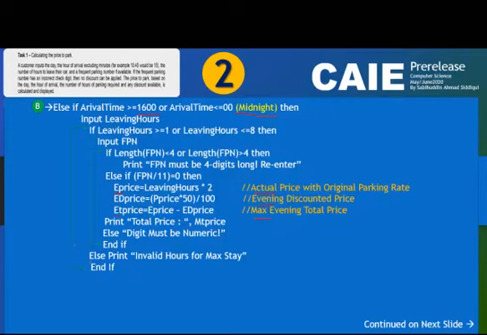Then again, else print invalid hours of max stay, and if for this leaving hours, and now it is still continuing, right? Else if I'm going to take you to the next slide, you will see the B is continuing from the next slide. So you can see. Should I further explain something more? No, it's fine. It's perfect. I'll again have a look at this on my own as well, but it's great. Yeah, got it. Okay. Just hold on.